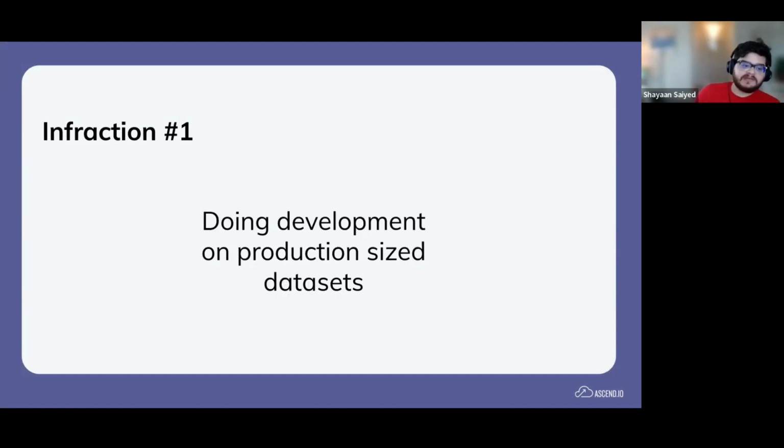So the first infraction that we see is doing your development on production size data sets. This is a pretty obvious one, but we do see this happen a lot where people will do development on their production data. Having a CI/CD process within your data pipelines is super fundamental, super important, helps you speed up development, allows for change tracking, and lets you test pipelines before you deploy them to production. However, you have to be cognizant of what data you're actually running your development pipelines off of, because oftentimes you're going to be running them a lot more within shorter periods of time. So you don't want to have to keep running things on top of production size data.